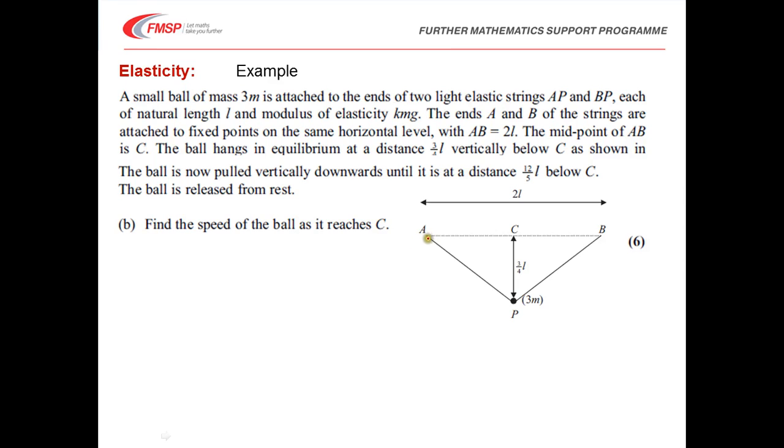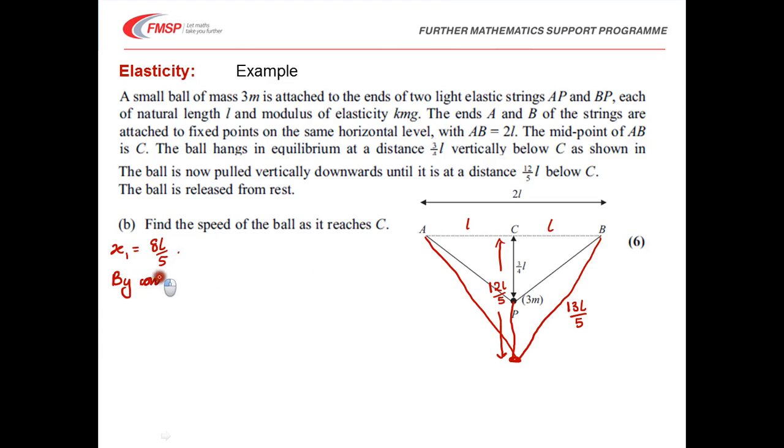Okay, so I'm going to add to the diagram. Please excuse my rather wobbly lines here. I don't have a straight line tool in this particular environment, but I'm going to draw in the new location of the particle down here. So this is the point it's released from, when that vertical distance there is 12L over 5. Again, you should be able to spot the Pythagorean triple in here that tells you that the length of the stretched string is going to be 13L over 5. That tells me my new extension at that lowest point is 13L over 5 minus L, which is 8L over 5, and that's going to be useful in the calculation I'm going to be doing here.